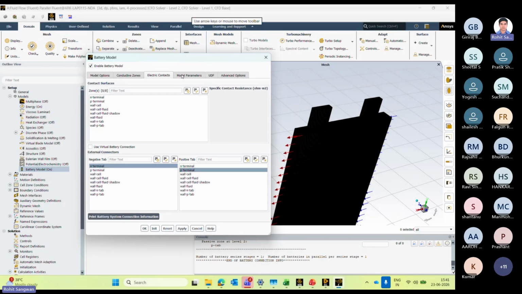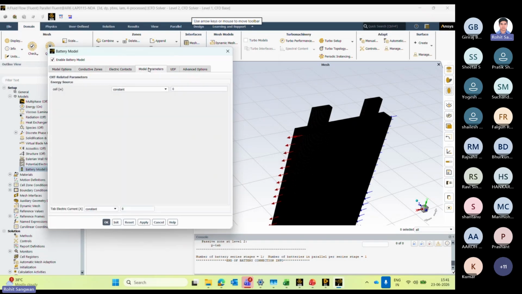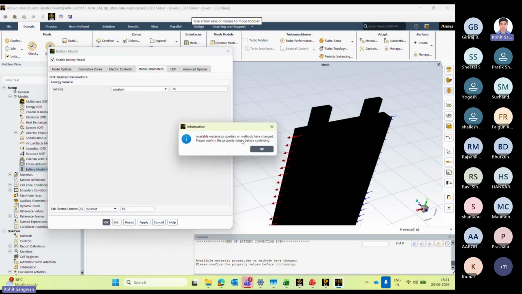This is how we do it for single cells. Then we can give the voltage. Suppose I am having 10 watt, but last time with 10 watt we got very low temperature. Let us go with 15 watt, and the current value will not have that much effect. I can take 10 or 100, apply, and okay.